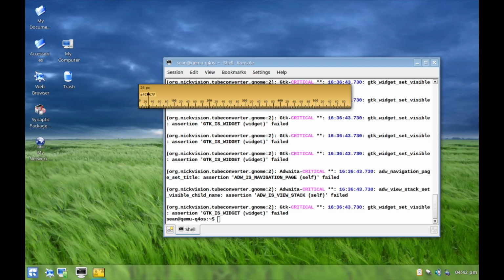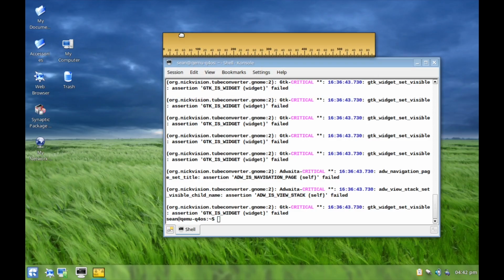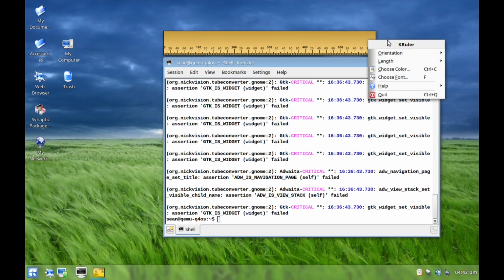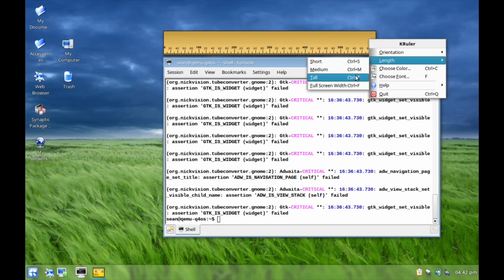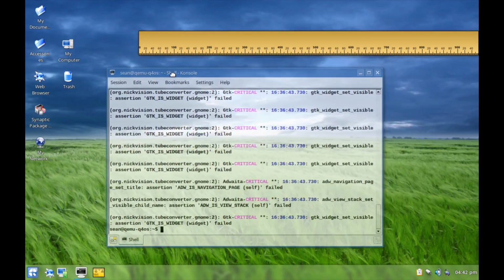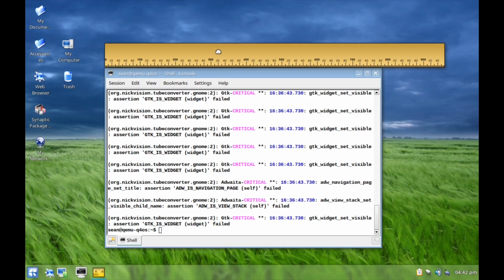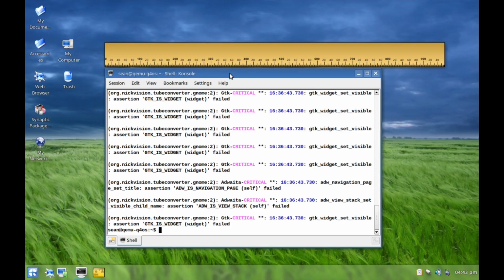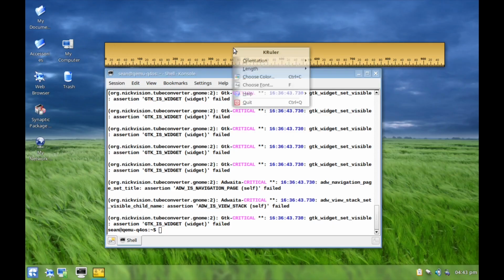What is the point of this? Well, let's see how big this terminal is. I don't think you can resize the ruler. Oh, you can. Okay. Apparently, this terminal is around 90 inches. No, maybe like 82, maybe. I know some people of the female type that would be very happy about that. Bruh.